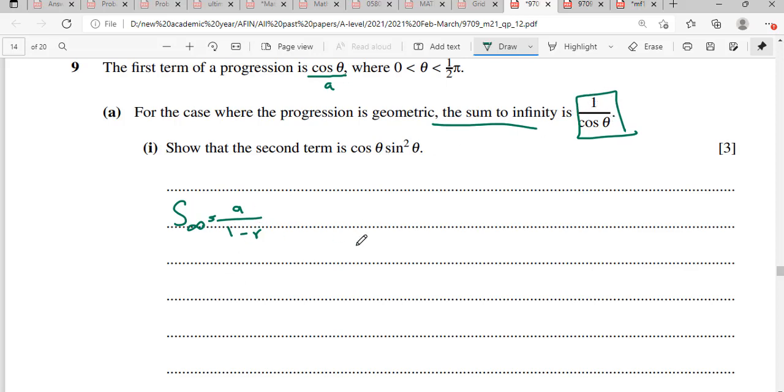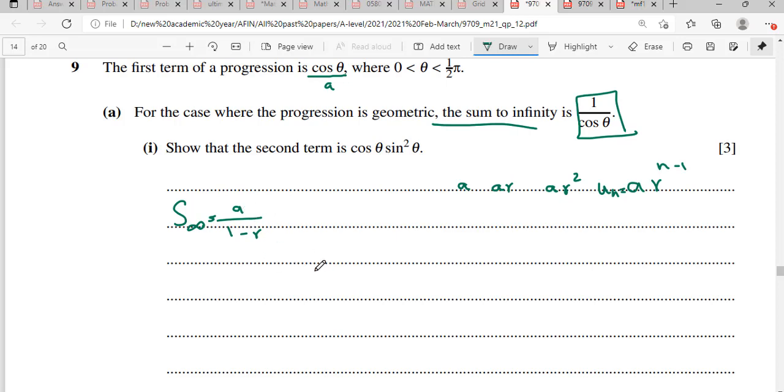Okay, we will find R in the equation that we are going to solve. And why do we need R? Because in a geometric progression, the first term is A, the second term is AR, the third term is AR squared. In general, it's AR to the n minus 1. This is U n. So we need to find R.